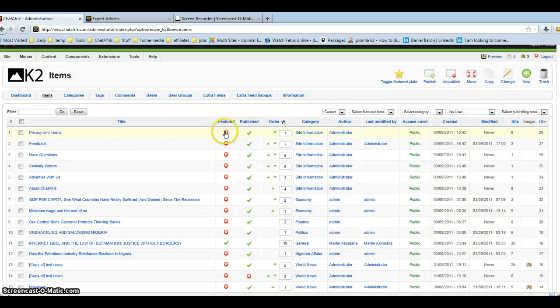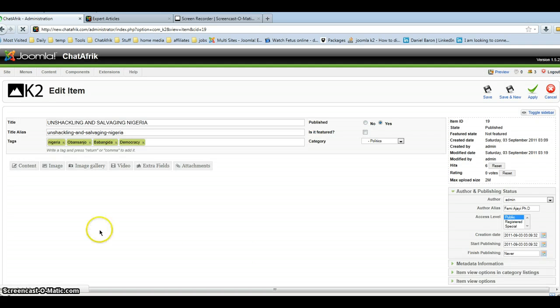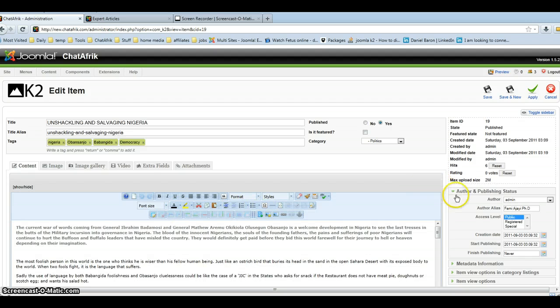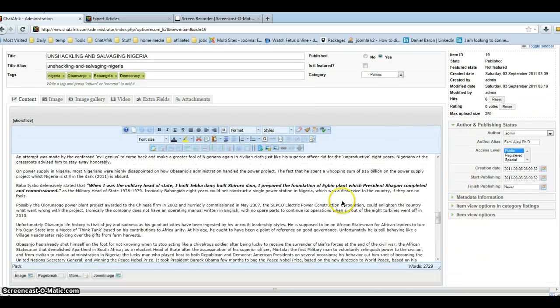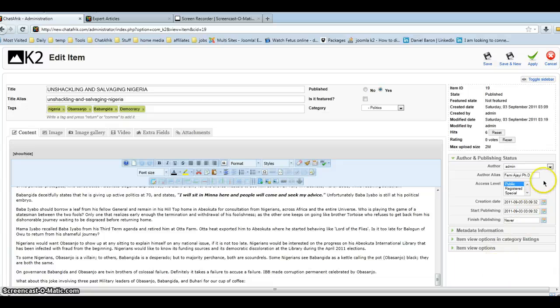Here you could make articles featured, publish them, change their orders, change their categories, whatever you like to do. Pick out an article that you've been working on. Looks like you've been doing just fine here with all this. It looks great. The only thing I see is that once you add users, you come to here, which you cannot do from the front. It has to be done from the back.